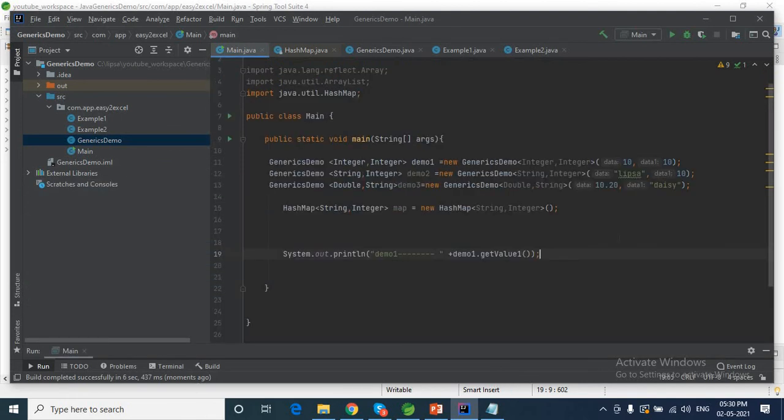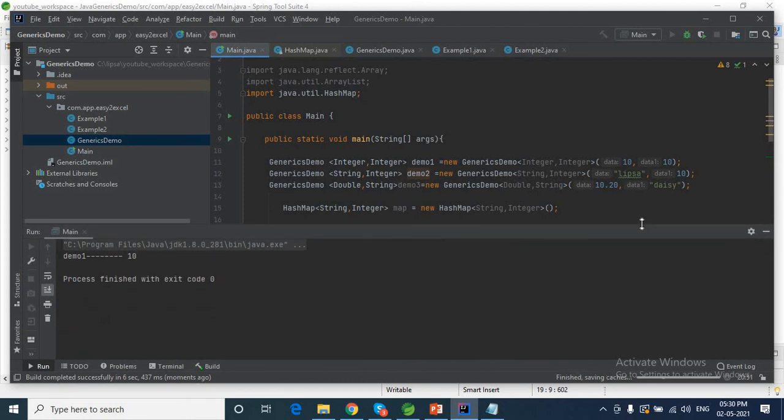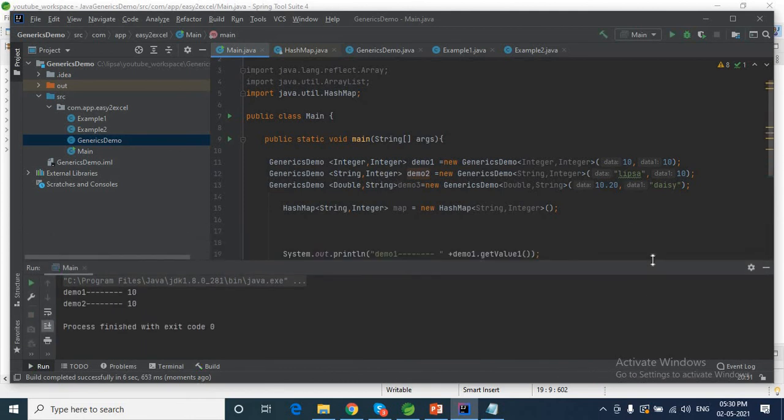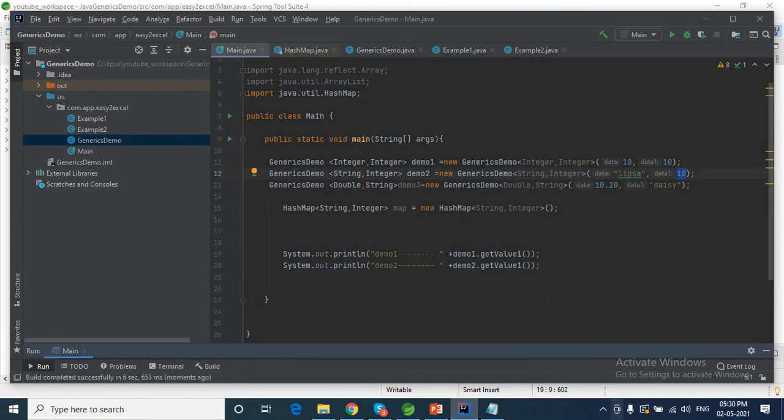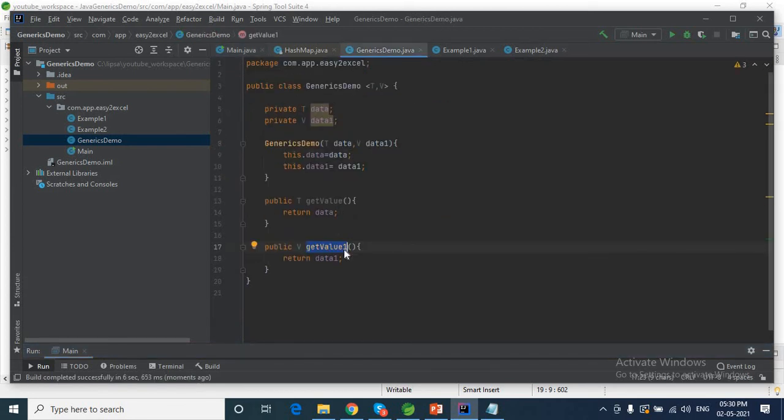Here the data is the same, so you don't see the differences actually. Let me print the demo2 data. demo2.getValue1. Please rerun the application again. See, in demo2 you have one String parameter and the Integer parameter. The String is Lipsa and the second one is an Integer value. So we print getValue1. That means it will return us the B type value.